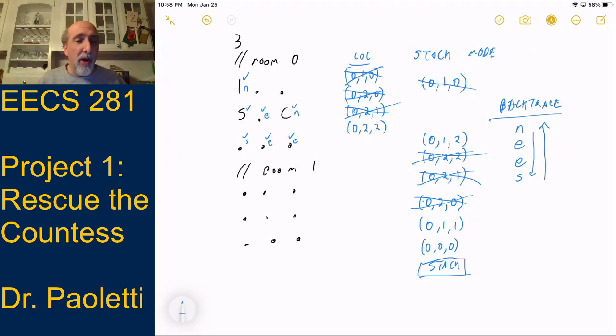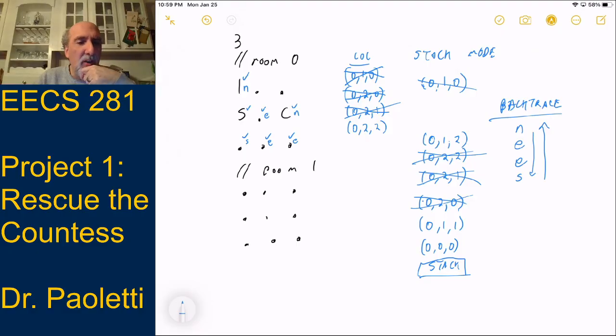Now you might say, what about map mode output? Well, okay, what about map mode output? See, this is why list mode output is really easy. Once you've got this backtrace, list mode output is really easy to produce. What about map mode output? Well, here's what you don't want to do. You don't want to output every room, every row, every column, and for every room, every row, every column, go see if it's in the backtrace. No, that's a lot of searching. That's too much.